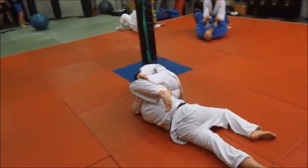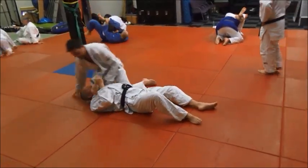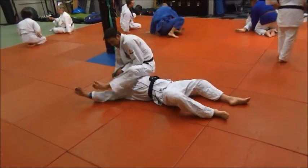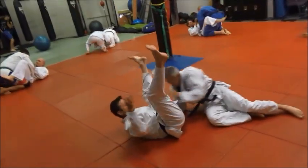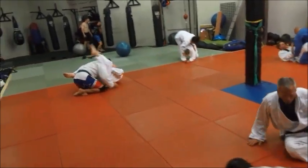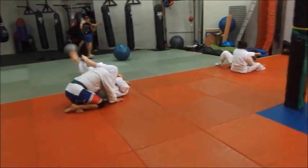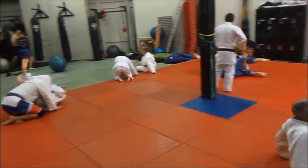Okay, and this also gives some of the more advanced guys like you're seeing here, and you see Derek and Mike, they're good black belts, a chance to work on things they like to work on that we may not be working on a lot recently. But it also gives the newer athletes time to work on basic skills they need to work on too. So everybody has something out of this drill that's specifically for him or her.